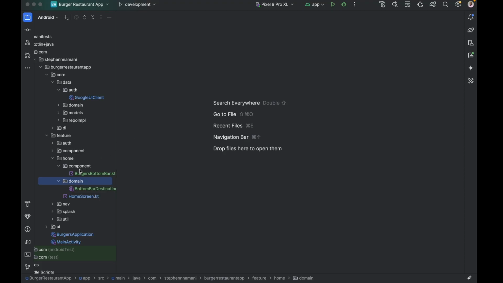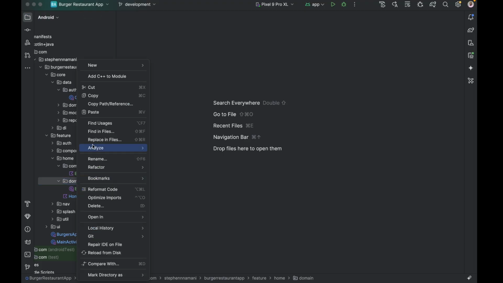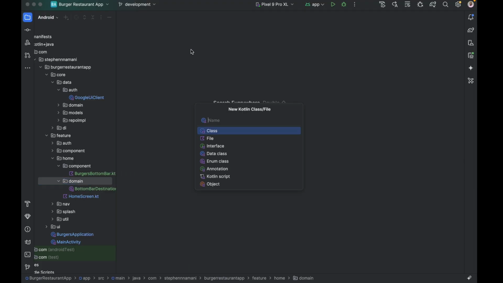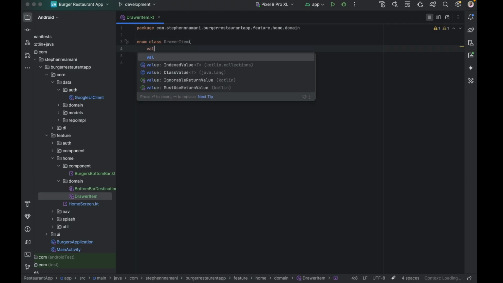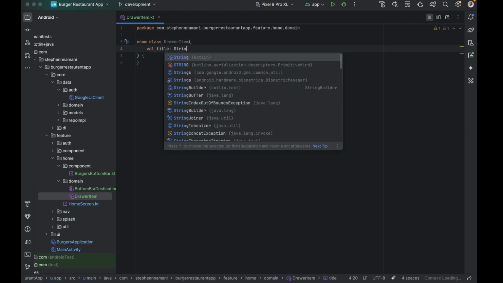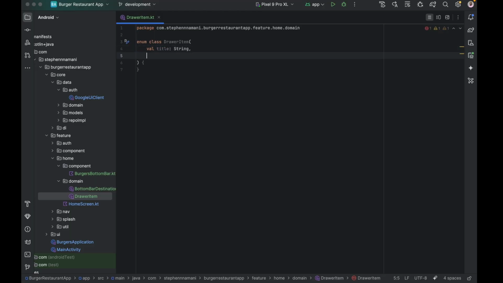which is going to be like our profile, location, and all those items. Let's add that here in our domain, and it's going to be an enum class, and we'll call this DrawerItem, which is going to represent each of those individual items that we'll have. This DrawerItem is going to have just two parameters: the title, which is a string, and we also need an icon, which we'll make an int.